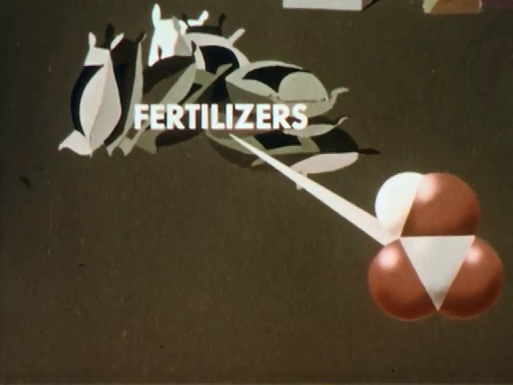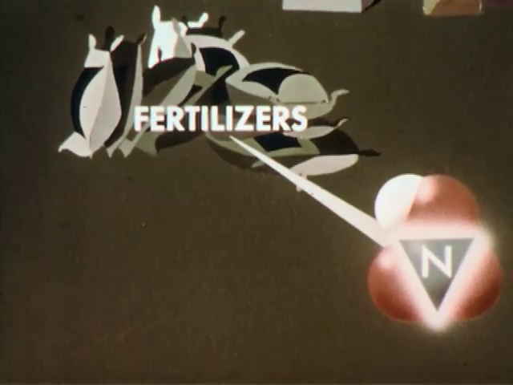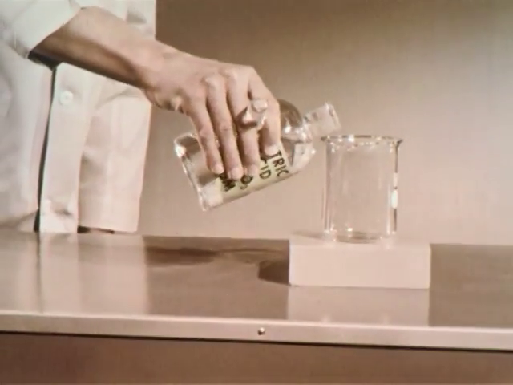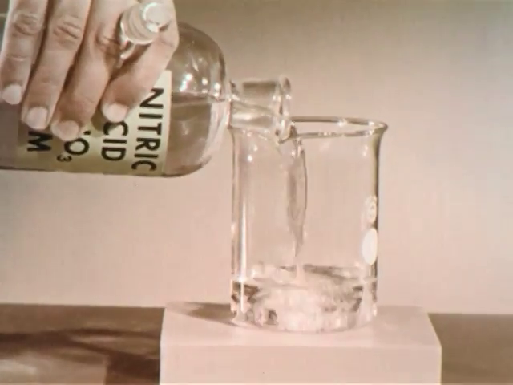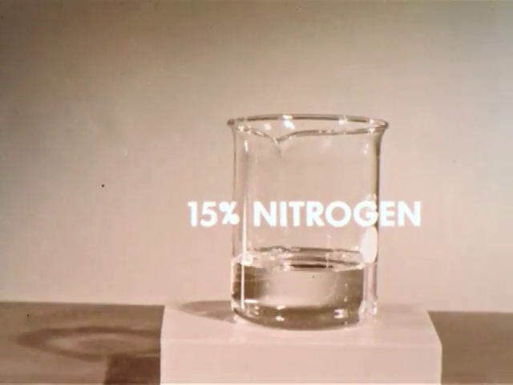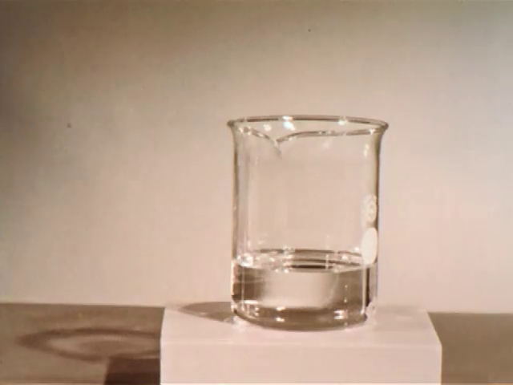Most chemical fertilizers contain nitrogen as an essential component. One might therefore think that concentrated nitric acid, which contains 15 percent nitrogen, would make an effective chemical fertilizer, but it is corrosive and damages plants.